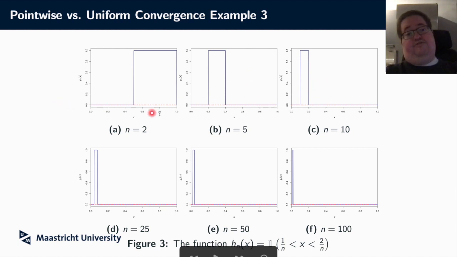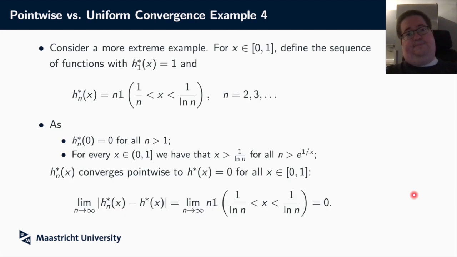The limit function is just a flat line at 0. Well, you can hardly argue that that provides a good approximation. Yes, the bar gets ever more narrow and narrow and narrow, but the bar stays there. So this is some situation where we really don't like the approximation we get here.